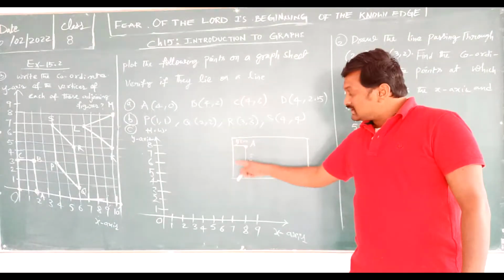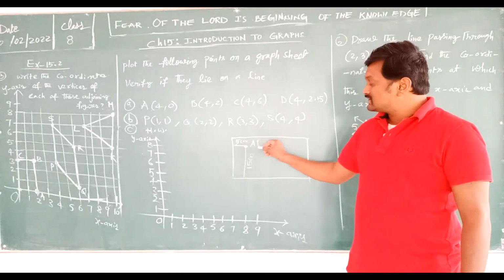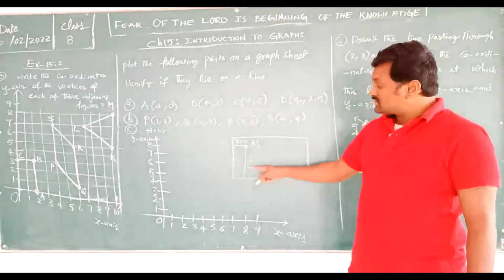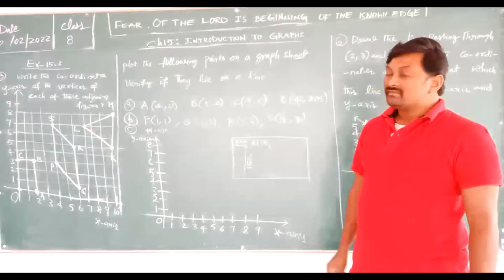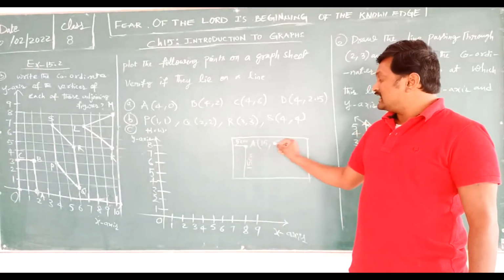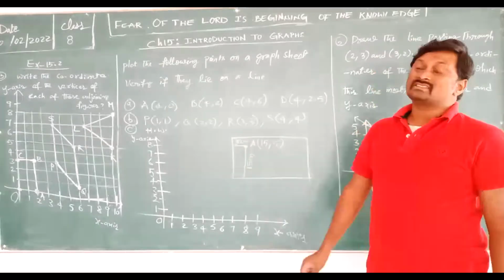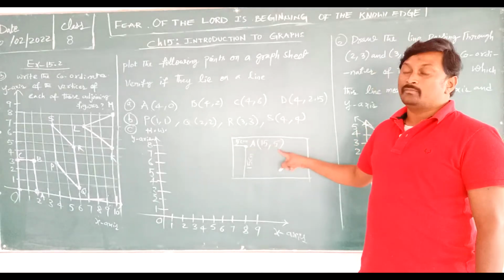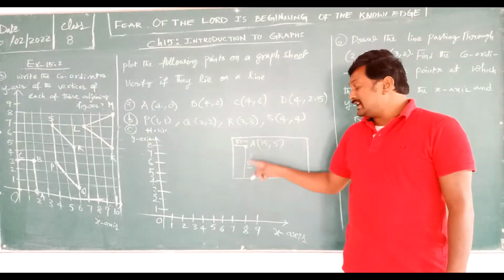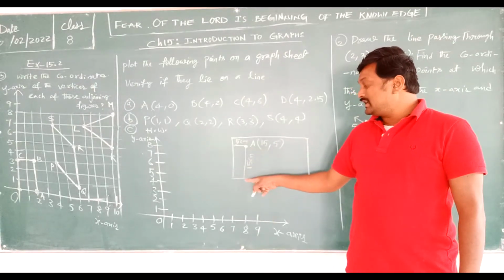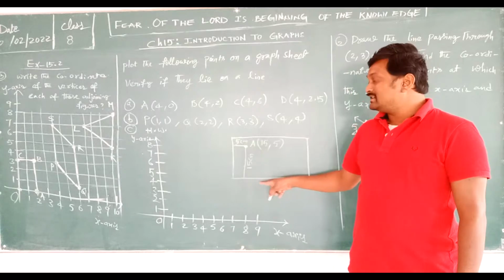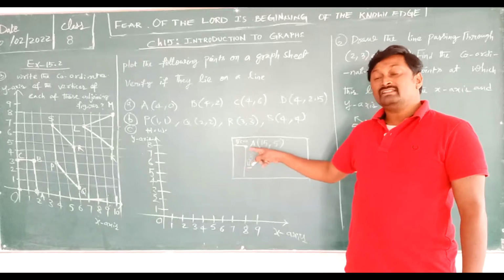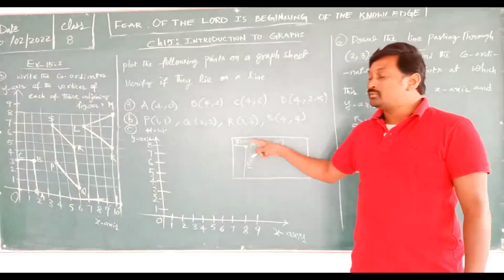Then what is the position of A? You say the horizontal distance first, then the vertical distance. The horizontal distance is 15, the vertical distance is 5 centimeters. So we say point A is (15, 5). What is the meaning of that? We say point A is 15 centimeters from the long edge and 5 centimeters from the short edge. Then we have actually found the position of A.